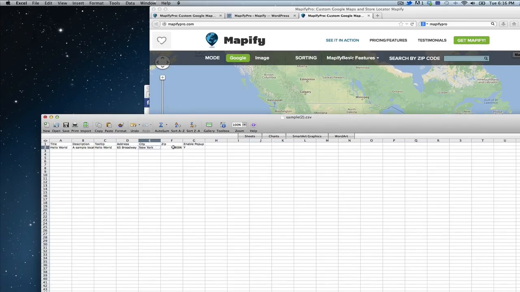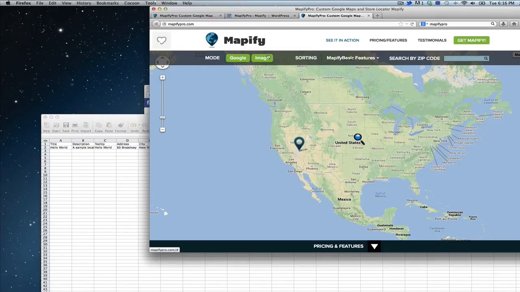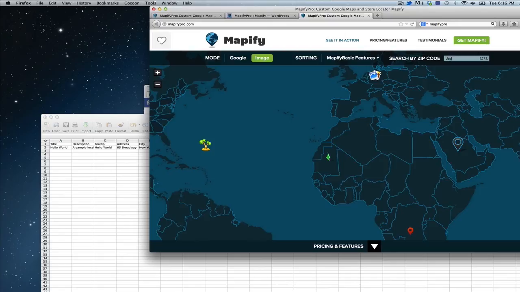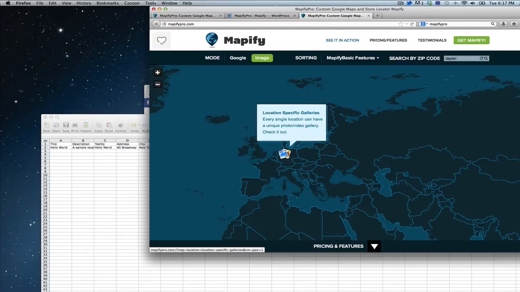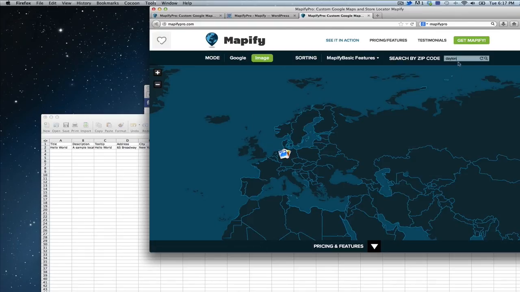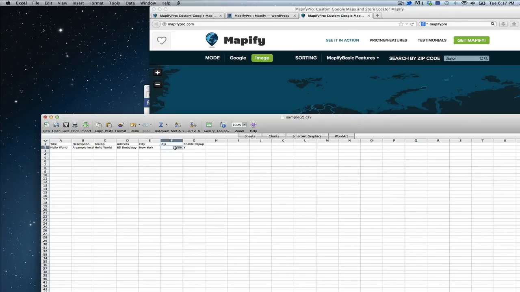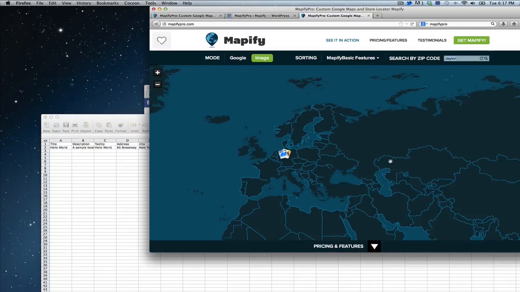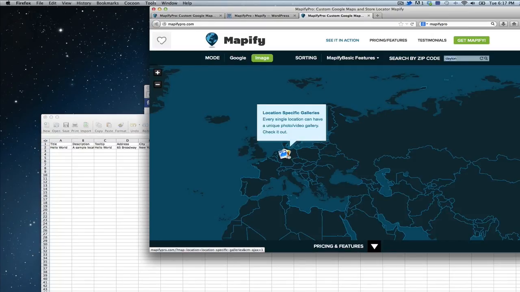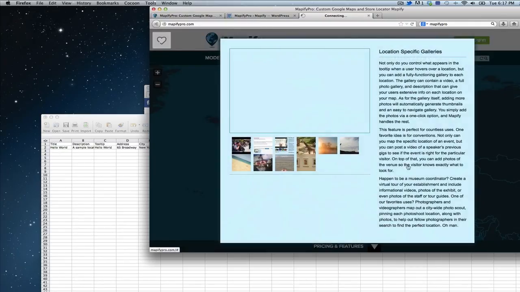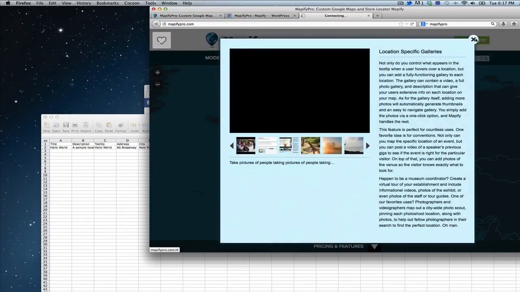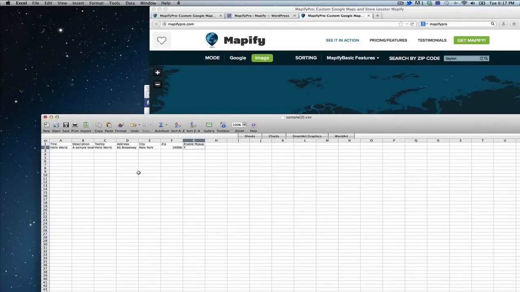Now, the city and zip are actually for the image mode search. So if I type in Dayton here, I get this result because I have added a Dayton tag to this location. So you can see even the filtering and search is controlled via this bulk upload. And then last but not least, the enable pop-up is the ability to, if you just want a tooltip, you can do that. And you can disable this pop-up here. Some people just prefer to have a tooltip.